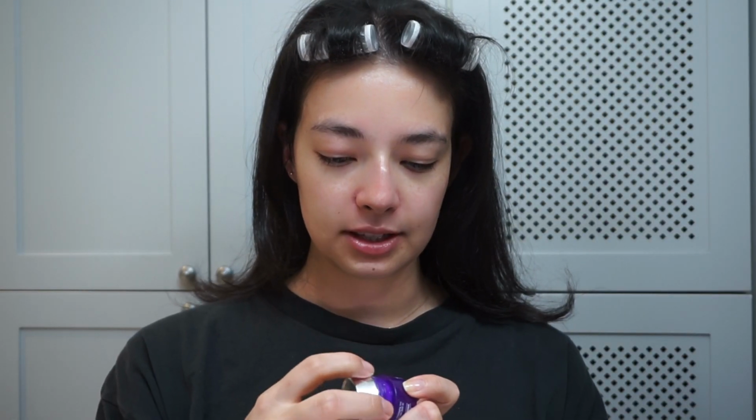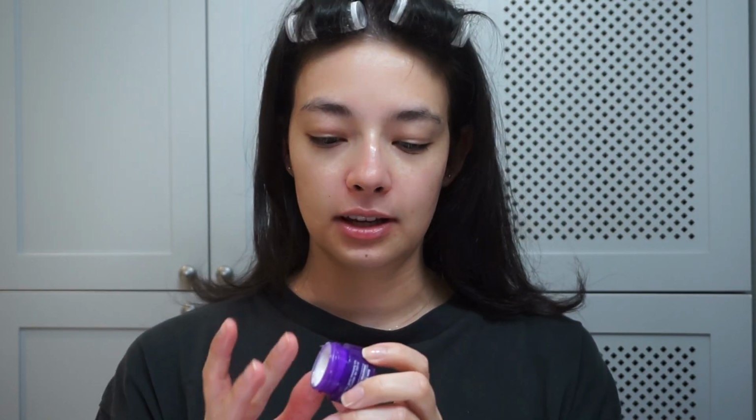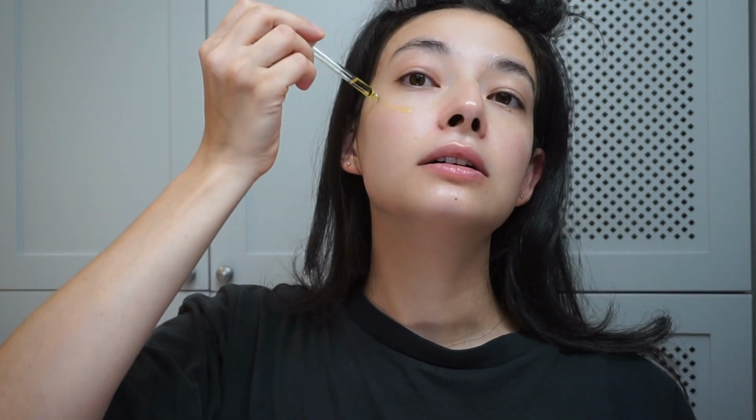Okay, so it is a few hours later now, and we are going to take off the face mask and then get ready for bed. Tonight I'm going to keep it really simple. I'm putting on some Pond's, which I have used for years and years and years. Taking a small amount. And then I got a sample recently that I've been using of Clinique eye cream. It's the Smart Clinical Repair, and I've been using this one at night, just around my eyes. And then for a little bit of extra hydration, I'm using the Ordinary Bee Oil.